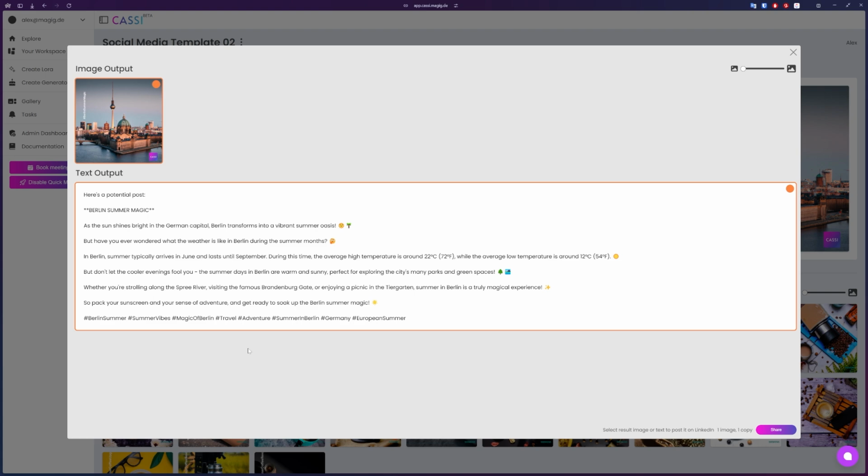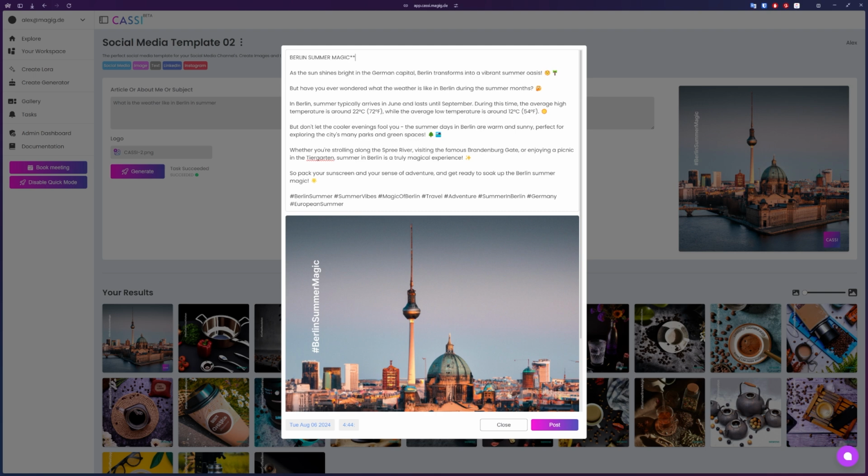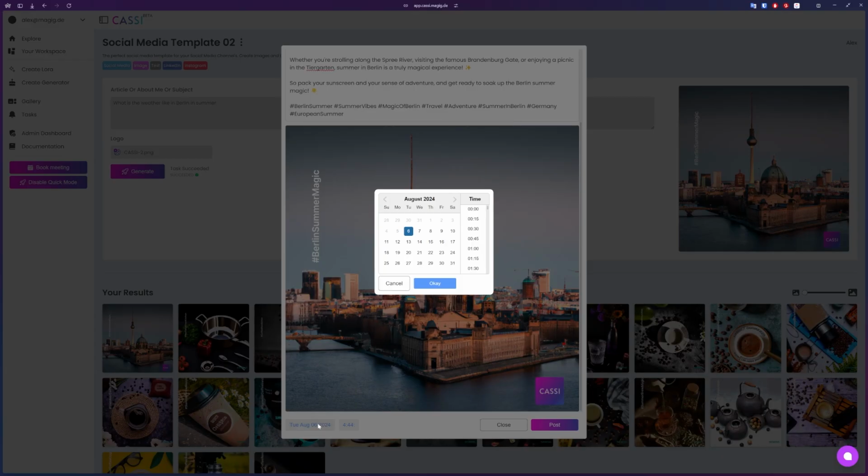I'm going to select both of these, and then I'm going to hit the share button, and it will immediately fill out the text for you right here. And you can already start editing it. I don't need that top line that came from the generated text, and nor do I need the star symbols. And this looks pretty good to me, and I could immediately post this again.